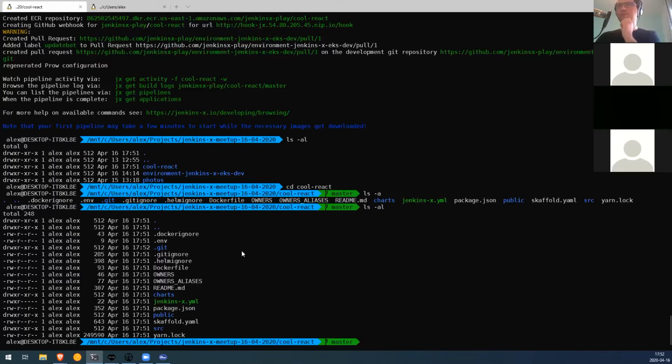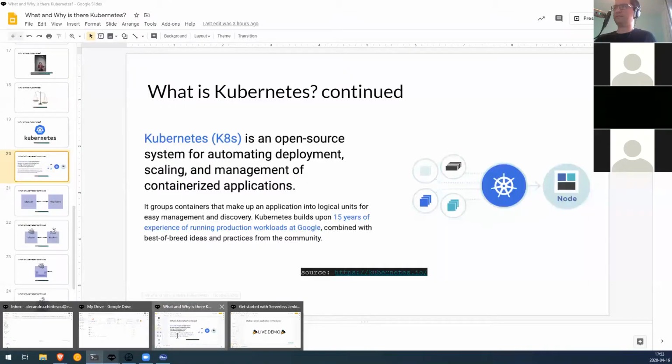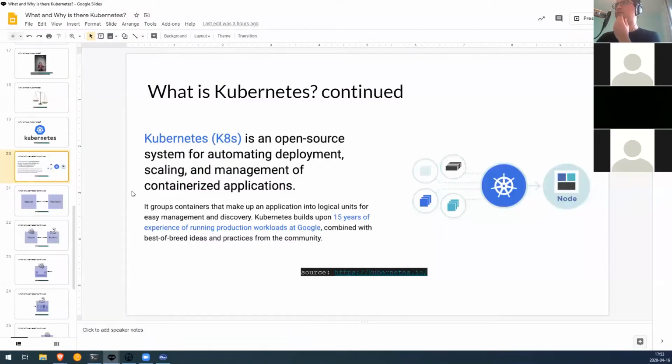But first thing, I just wanted to give you, at a very high level, some details about Kubernetes. At this moment, there are some pipelines starting, and it takes a little bit of time. So I'm going to use this time just for a few minutes to give you some information about Kubernetes in general. Maybe there are some of you who don't know much about some of the details here.